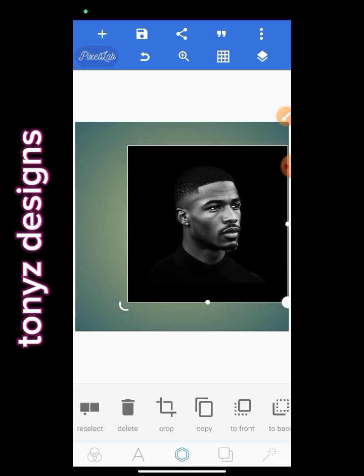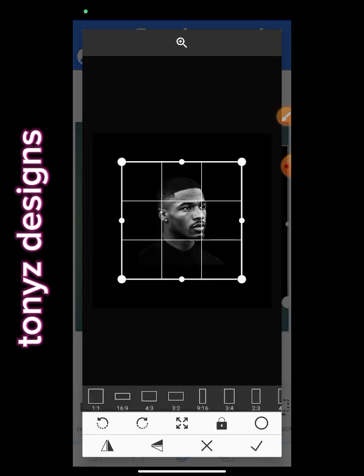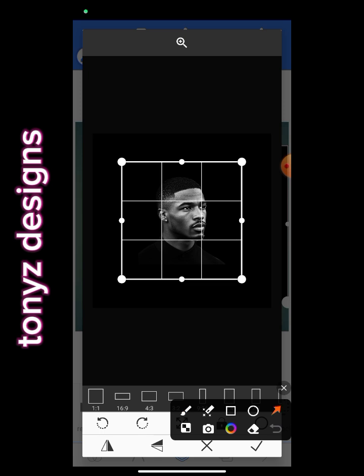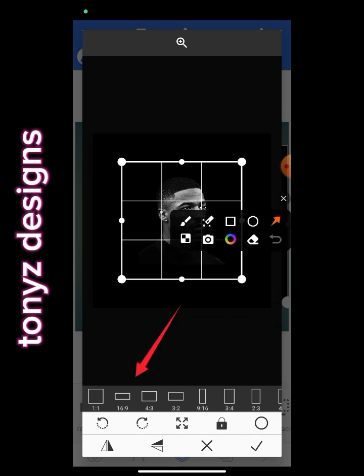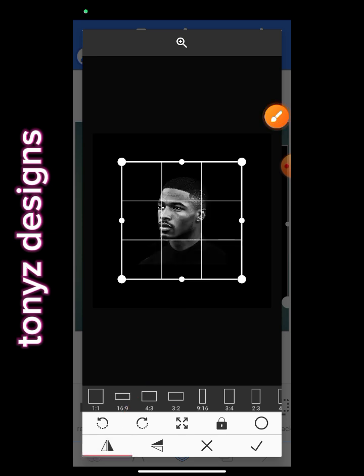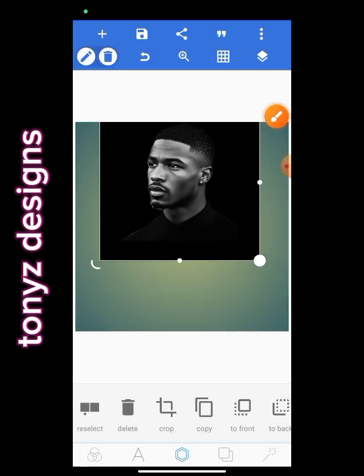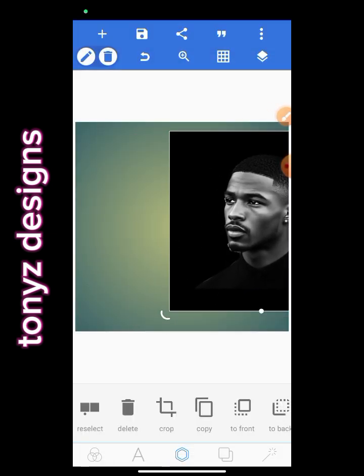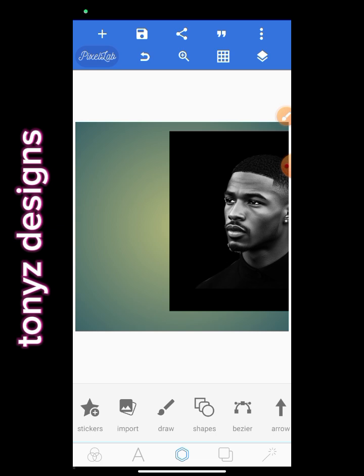Okay, so once we've imported the image, we'll come over to crop. And we'll click on this place to change the direction of the image. We'll just click on here, this place, and it has changed the direction. Okay, so we'll be leaving it here for now, with your background for now like this.